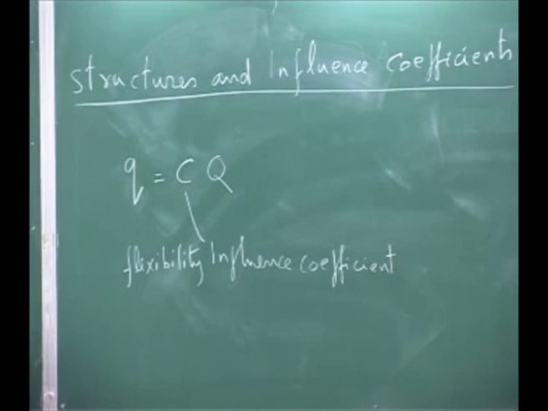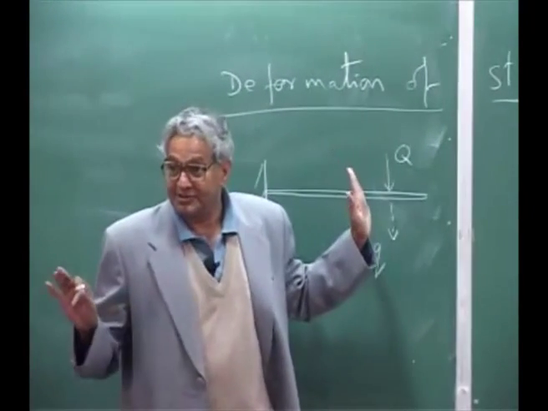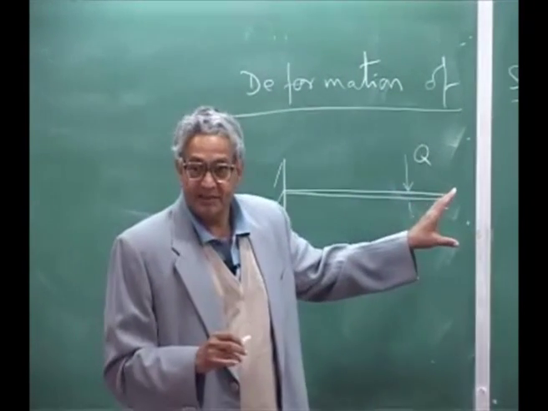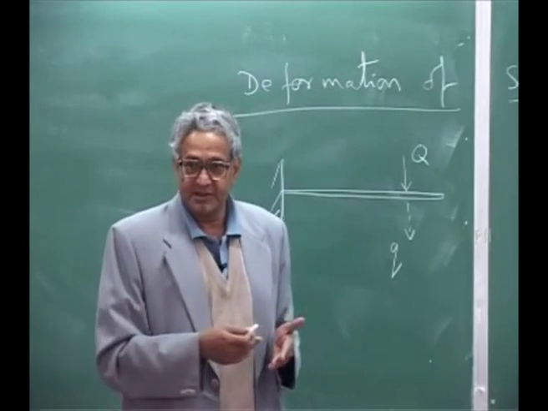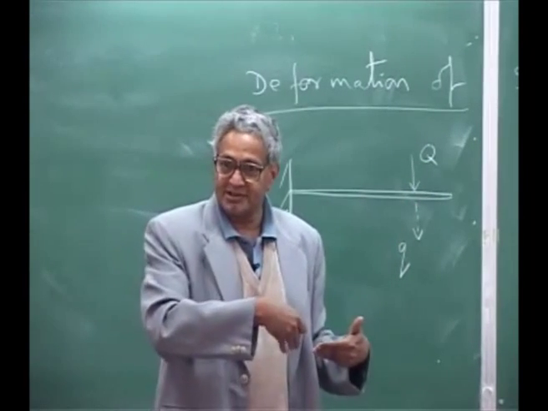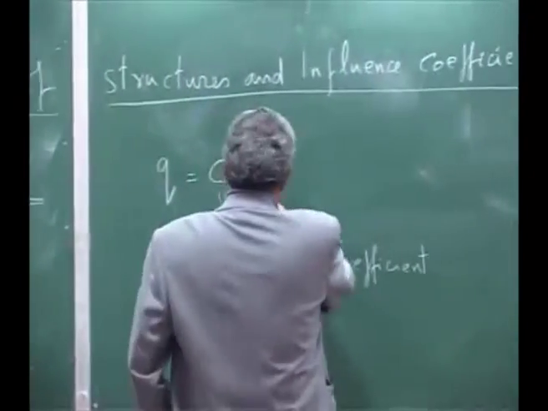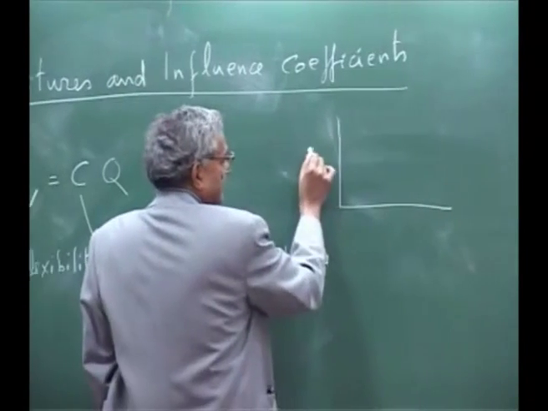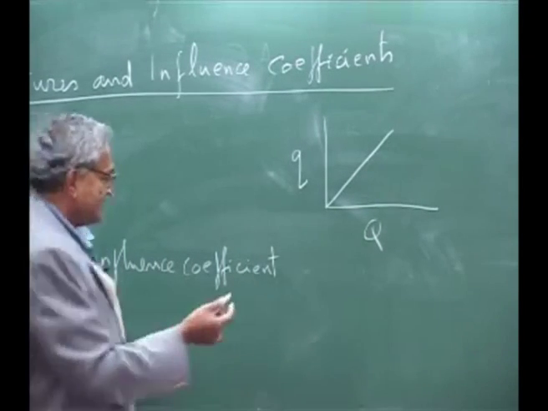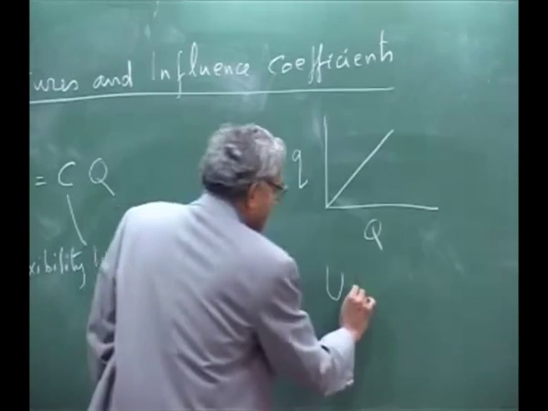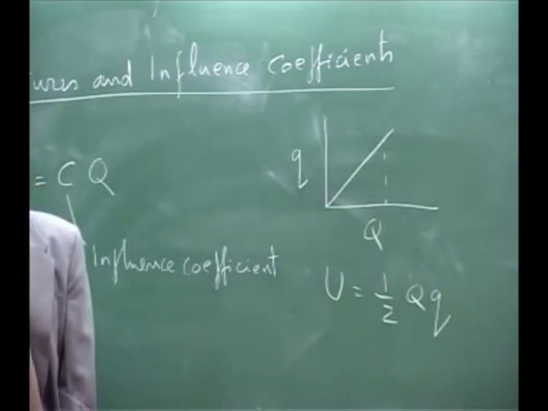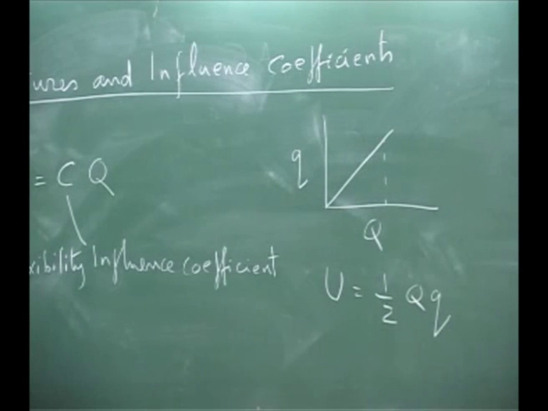Because everything is within the elastic limit. I apply the load, it deforms, I remove the load, it goes back to the original state. And now if you want to know what is the work done, the work done by the load essentially goes and stays as the energy stored in the structure. So you will have deformation versus Q, it will be like a straight line. Now the energy, which you call energy stored in the structure, you will write it as half q, any q. This is the strain energy, you call it.